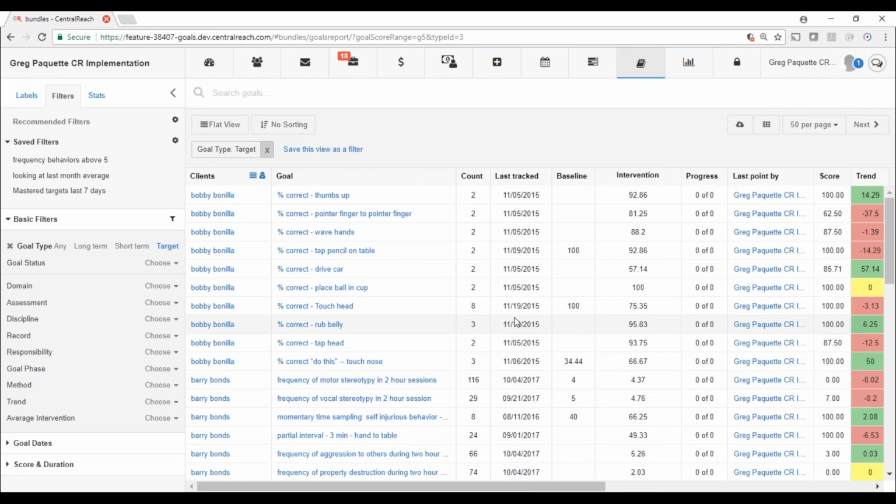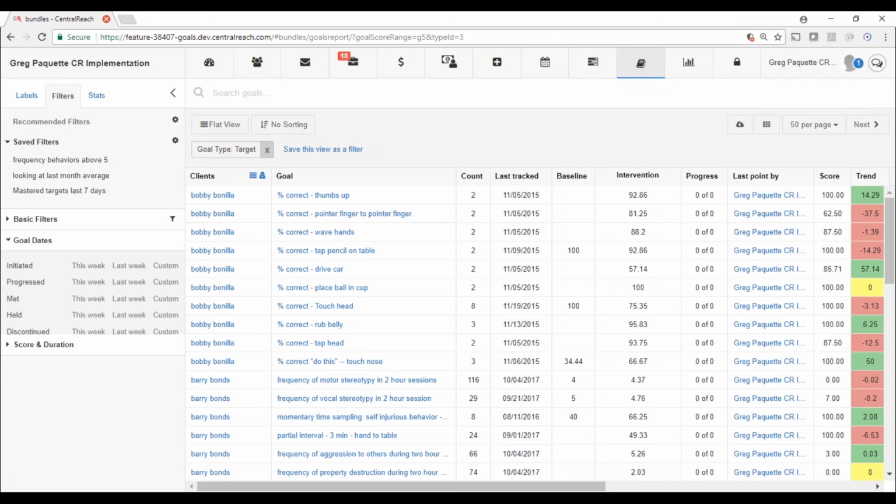Now, another one that's for more managerial staff is initiated date. See what was recently made or put into place. So what we have there is using the dates initiated, right? Last month, last week, custom filters. You're going to be able to say, hey, I'm going to pull up a kid or groups of kids that I know are that contact label of, Sally's caseload, right? Because managers can make their own caseloads, contact labels. Pull up a caseload of one of your people under you, that you manage, and then just see what they've been up to lately, see the inactivity or the activity. So a lot of cool little managerial filters as well.